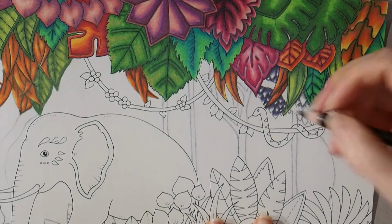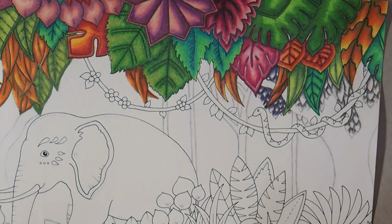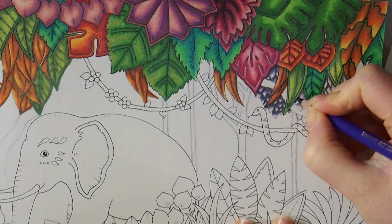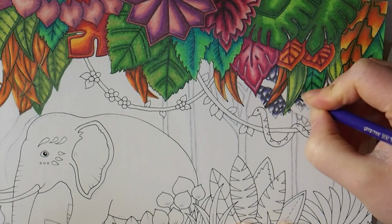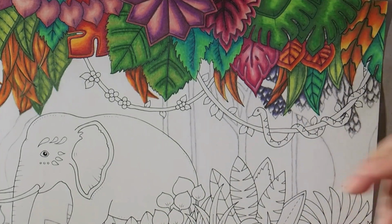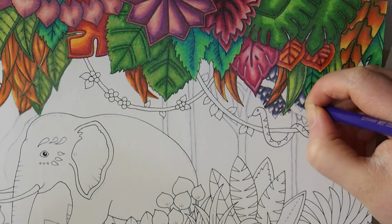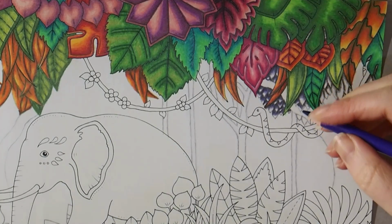Yeah, I've just found a spot. If you find a spot where you've missed your darker colour, just add it in as you go kind of thing. I just found that spot there that was missing the black, so I just quickly added that in. Yeah, trying to leave space for the colours. As you notice, it is sort of filling in quite fast because they are smaller leaves and stuff like that.